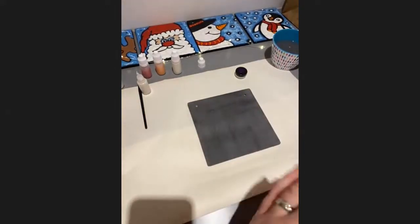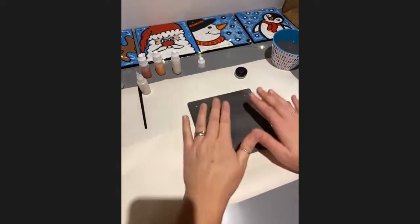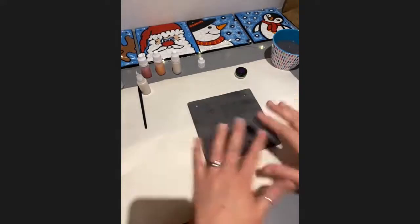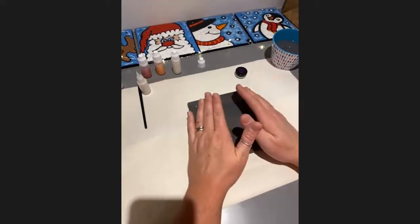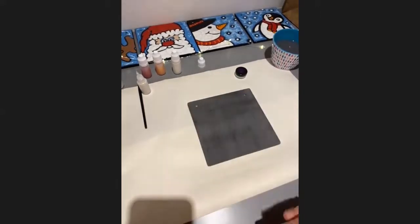Now, if you were running both of them at the same time, you could get them both to the stage where you transfer and you leave. That will then still be visible in 24, 48 hours time for you to be able to work on. But just when you do your next one, if you do have to stop, this would be the time to stop after you've transferred, before you then go on to the next bit. So just to bear that in mind when you're juggling life that goes on as well.